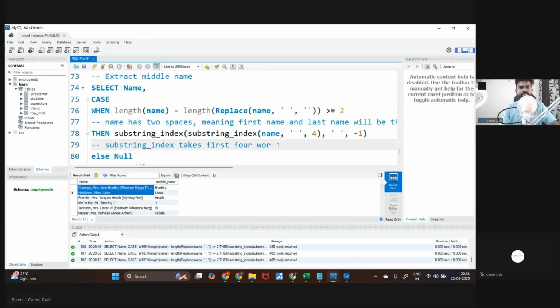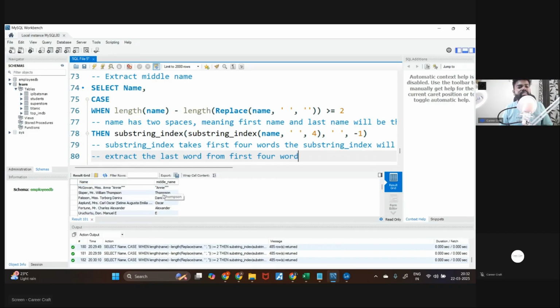Then this part, substring index, will extract the last word from the first 4 words. That is what I was doing, hit and trial, and that's how you will get the middle name. If the name has only 2 words, Miss Lina, then it will just return null, and you will get the name itself. That's it. So this is the understanding.